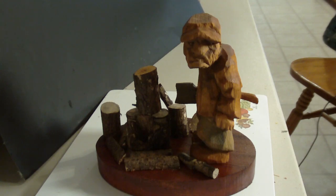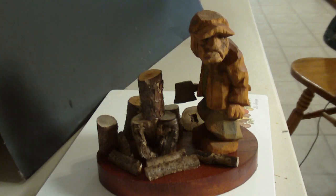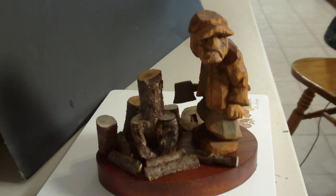Sorry it's taken me so long to paint and put together, but I'm a lot slower these days. This is our finished woodcutter piece. It's been a good project and we will continue with carvings of the past — this is one of them, the woodcutter. God bless you, and thank you for allowing me to be a part of this with you. Have a good day.